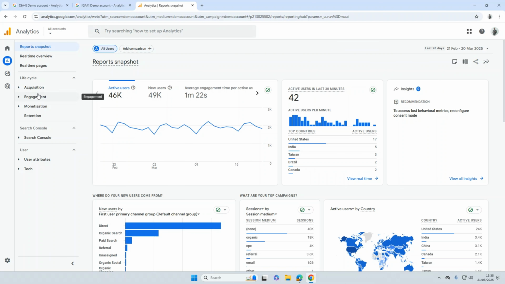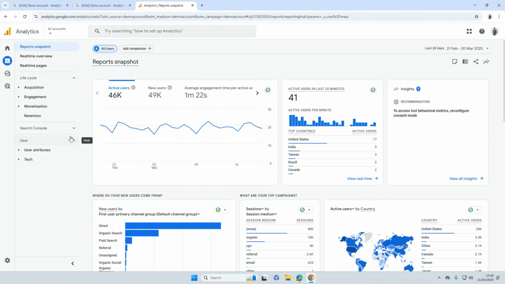But Google Analytics will not end here. We have a Search Console. This is also another option where we can learn about the major keywords which have been used by people who were referred to our website. This is a very important tool for search engine optimization also. So you can learn some of the keywords about your website during the recent days. What are the major queries that were used to search your website or your business? So this is Search Console.